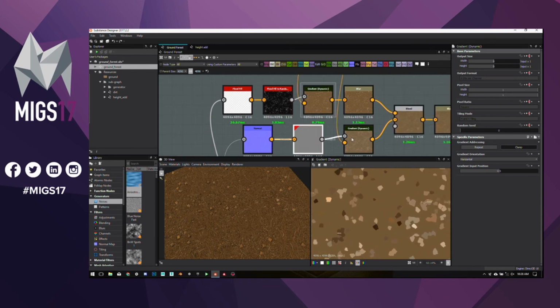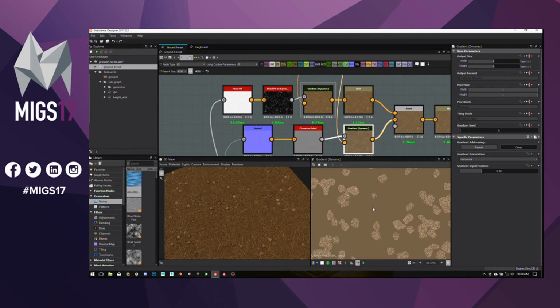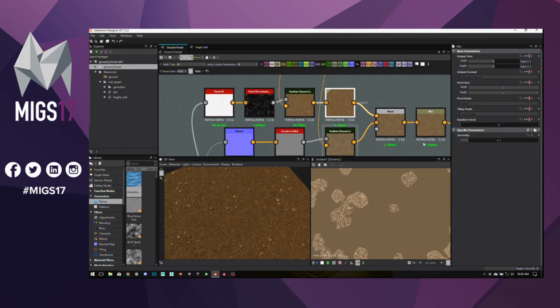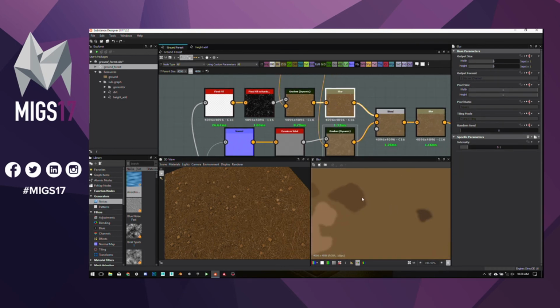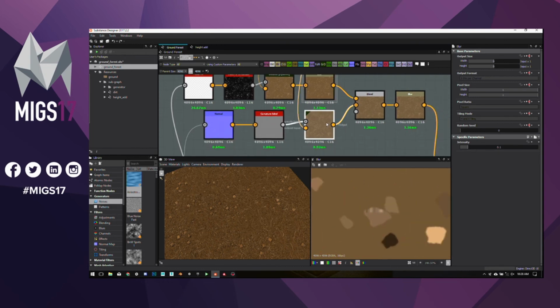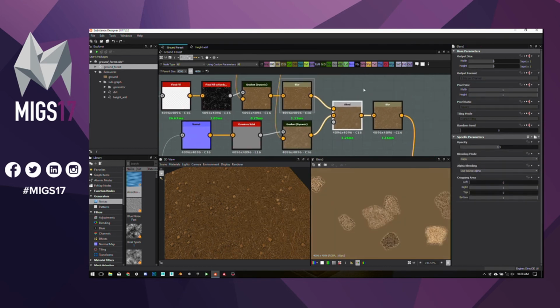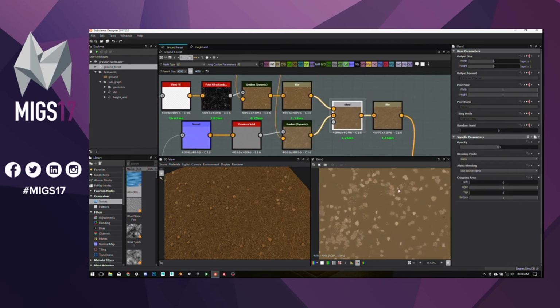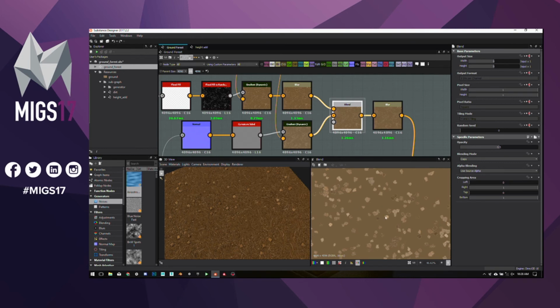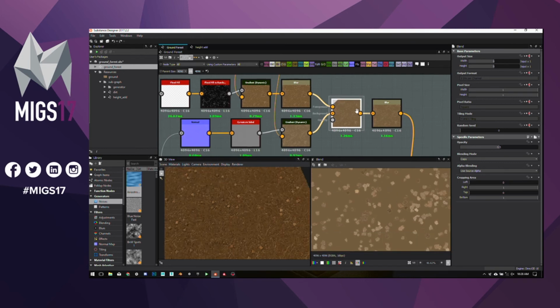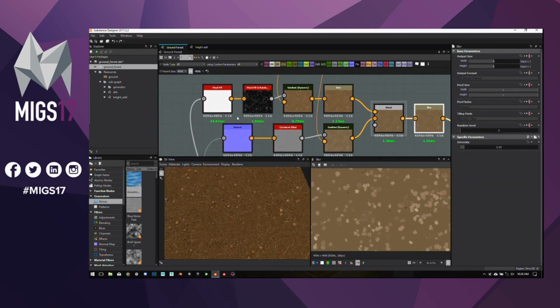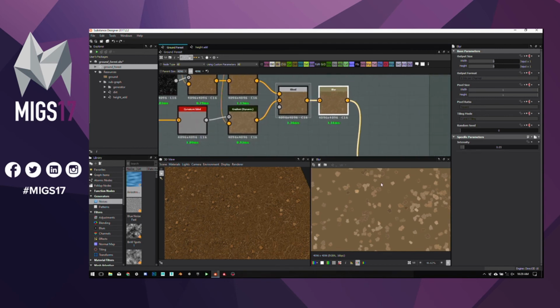And using curvature, gradient dynamic, blurring a bit. Because I had some artifacts, I wanted to blur this area. So there we go. I can blend them and get a really cool variation for my rocks. And it's not too heavy. So here we go.